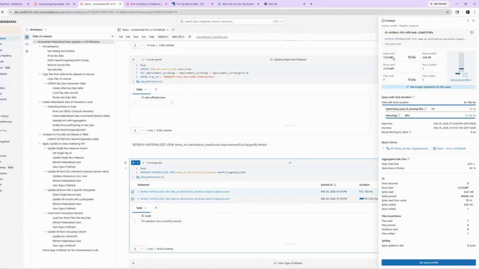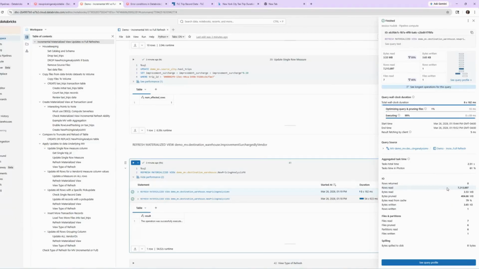But if we look up here, it'll also list the percentage of the bytes that was pruned during the scanning and the percentage of the files that were pruned during the scanning. So we can see that it pruned 99% of the data. I think that this rows read sometimes, actually I think in both cases, includes some of the data that is written for the metadata that is used in the materialized views in order to do the incremental refreshes.